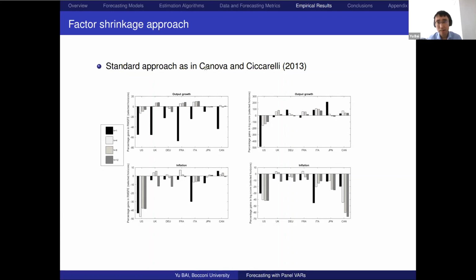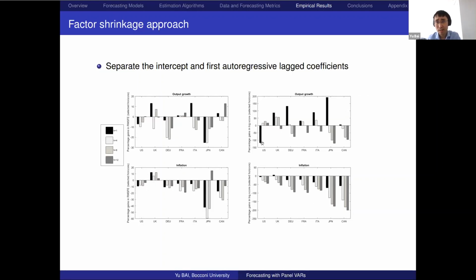As you can see, if you use the standard factors, where you choose one global factor, one country specific, one variable specific, and one lag specific factor, you find that it's not very good, especially for the inflation, and for the output growth you find here, for the US, it can be 500% worse than the benchmark. But if you change the factorization slightly, you can get a totally different picture of the forecasting performance, where you don't have such bad performance for the US for output growth, but unfortunately for inflation you do not get very good results.